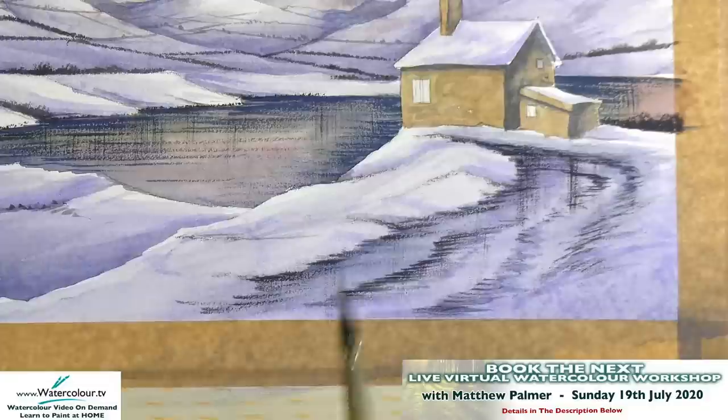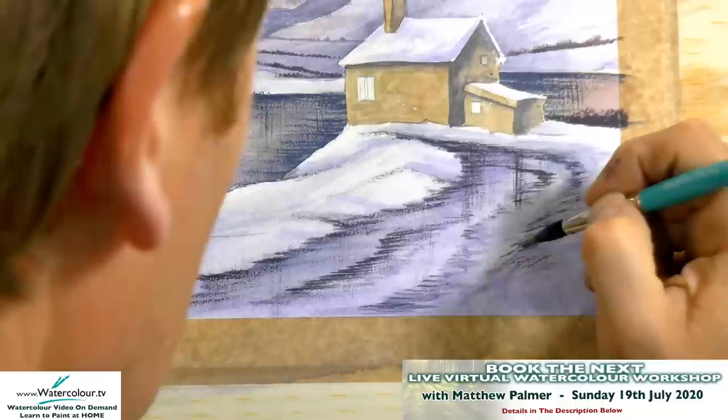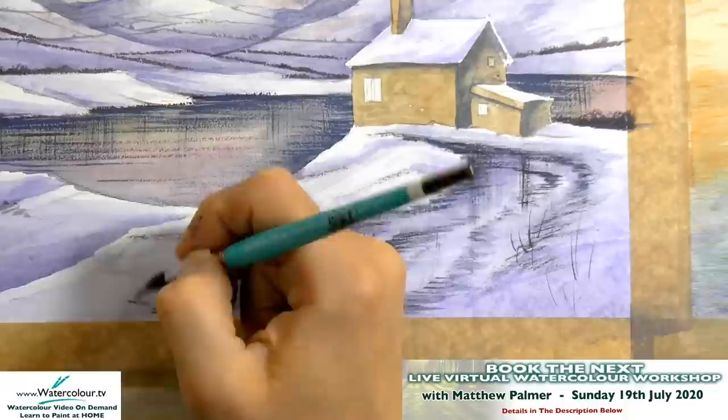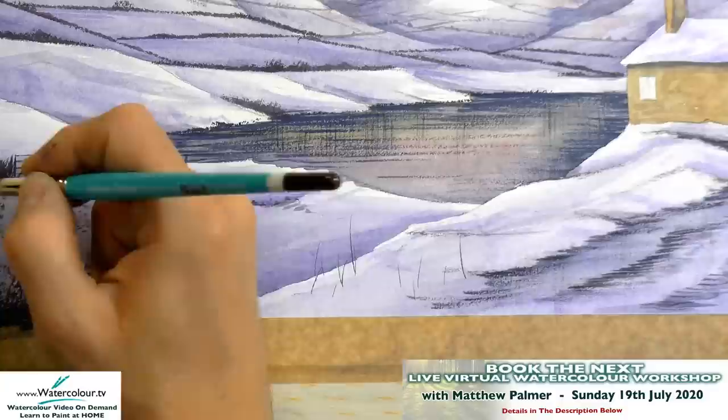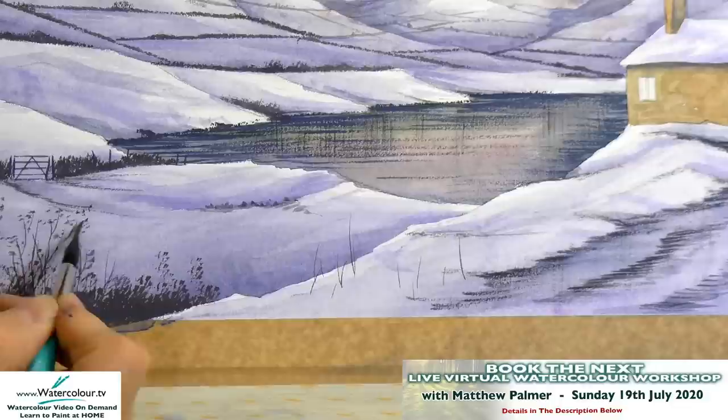So I've got this branch brush, and I'm going to paint in some tall grasses sort of poking out of the snow. And you always get a few of them, don't you? Right on the edge, them little tall ones. And I want to put some shadows on them, you'll see in a second, down here as well. This is a really strong colour. It's the grey and the brown again, so it's the same kind of colour scheme I've been using. Pop your little spots and things on. It's just using a finer brush, that's all.